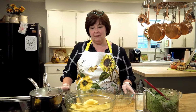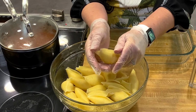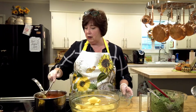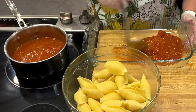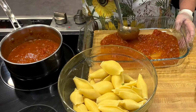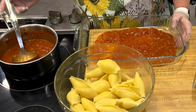Preheat your oven to 375. Our shells, like I told you when we first started, were cooked some time ago and they've cooled off. The thing to remember when you're going to let them set, put some olive oil on them, because if you don't, they're going to stick together and it will be horrible. Okay, we're going to put our sauce in the bottom, your store-bought marinara, your delicious Jan's sauce, whatever you have. That's why having this in the freezer was so nice. I didn't even have to think about it. Cover the bottom pretty good. That's just going to give us a good base for our shells.